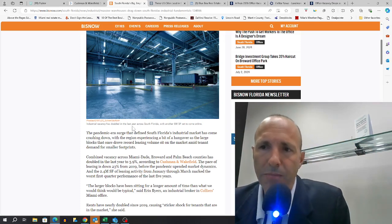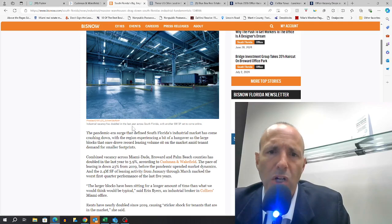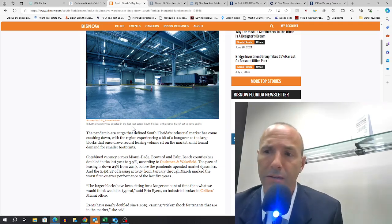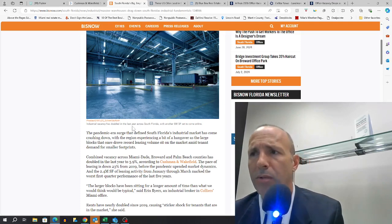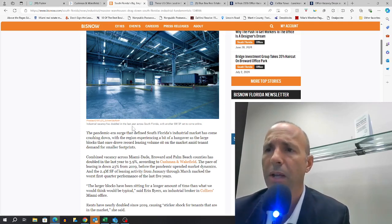And that's why, look, commercial real estate's a big boy game. It takes a lot of money, a lot of staying power, and these guys will be fine. A lot of these large blocks are not built by mom and pop guys. These are built by Bridgeport and Link and other large groups, and they're going to survive. But someone's got a lot of answers to give to their corporate boards and so forth. Why the space is vacant. And there was a time where these guys were making millions and millions of dollars. The brokers just popping deals. Couldn't do anything wrong. But now there's 10 million square feet of these large blocks of space available.